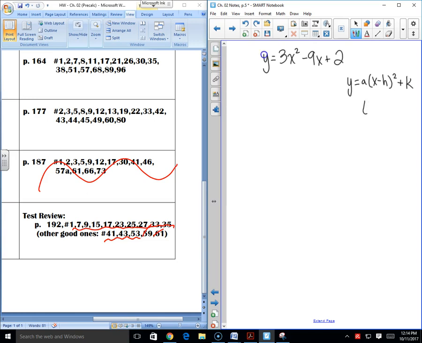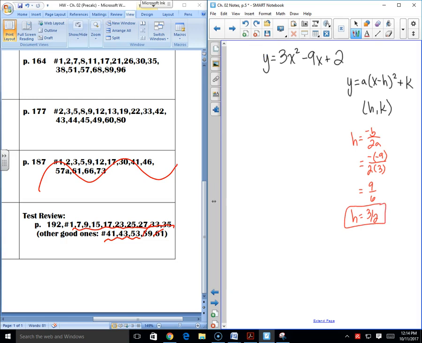If completing the square you never got down, couldn't you use negative b over 2a? Exactly, h is equal to negative b all over 2a, which in this problem would be negative negative 9, as long as it's written in ax squared plus bx plus c. If it's not, rearrange it. Negative negative 9 over 2 times 3, which would be a positive 9 over 6. h was equal to 3/2.